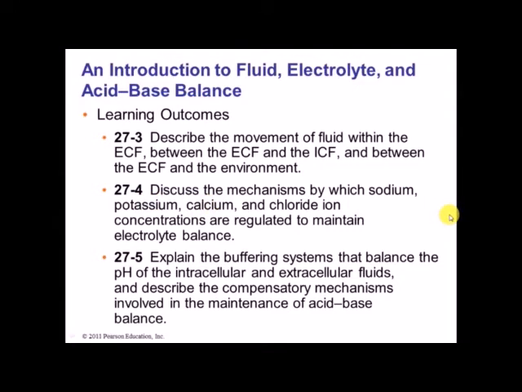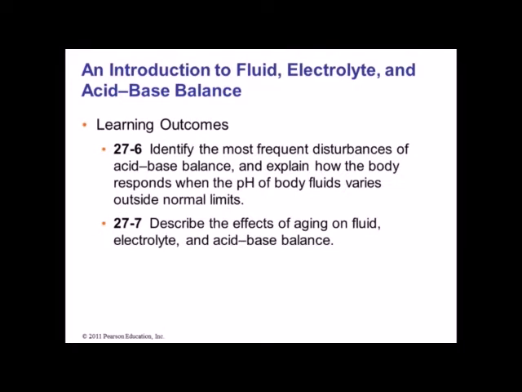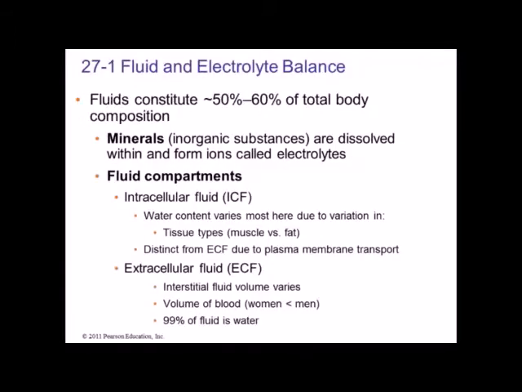And then we'll look at the buffering systems, and that will be the last thing that we'll look at, the buffering systems and how they also help to maintain homeostasis. Some of the most frequent disturbances of these acid-base balances, and then how our body would respond to these disturbances. And we'll look a teeny bit at the effects of aging.